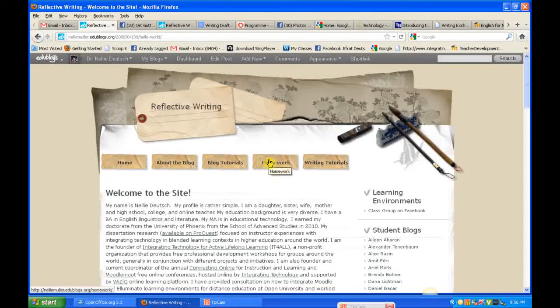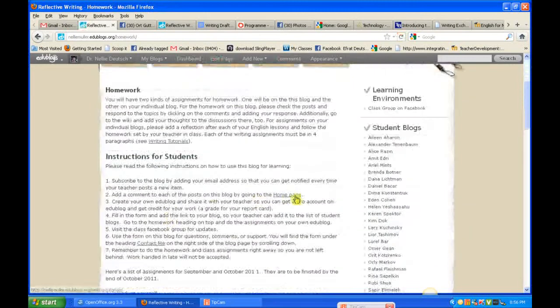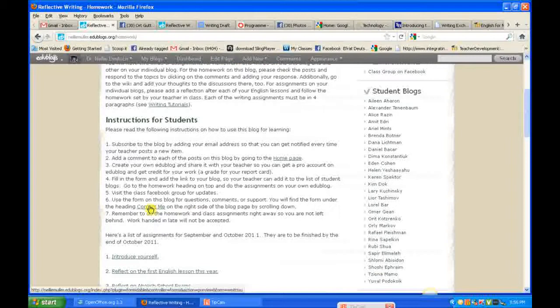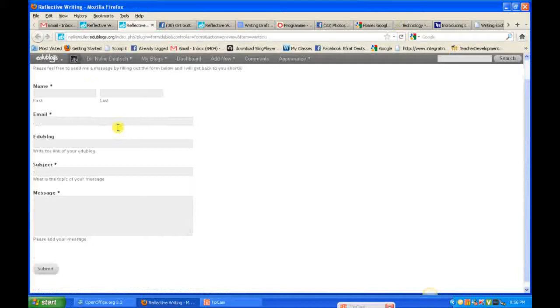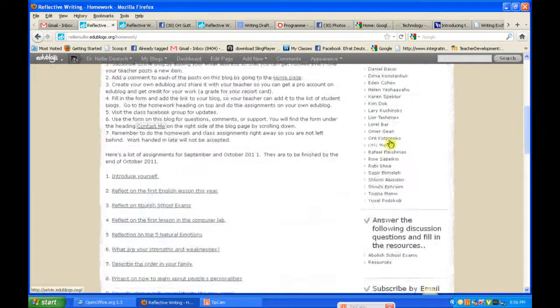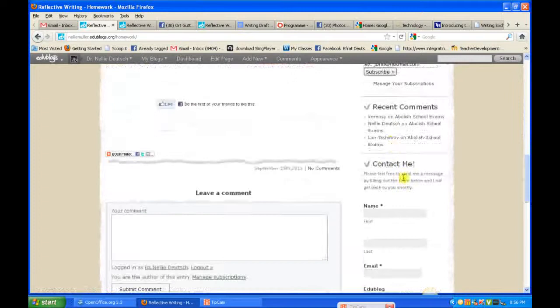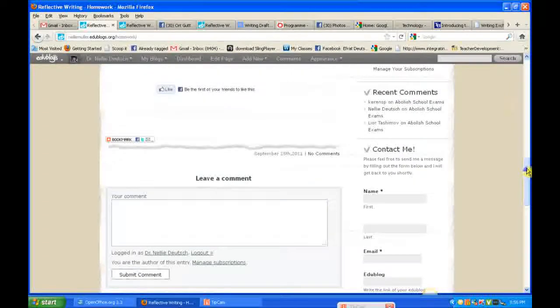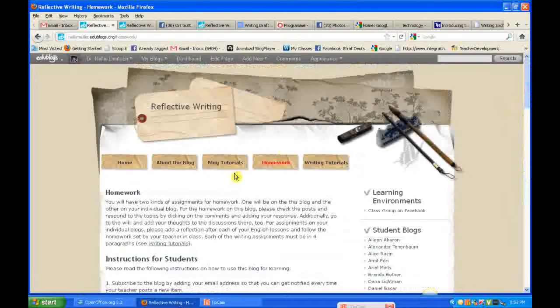And let's continue with the homework and instructions. You'll notice that in the instructions it also explains what I've just explained to you in a little more detail. You can also click on contact me here and you'll get the same form but maybe a little bit bigger and easier to fill in. Okay, so that's it. If there are any questions, please, on every page, contact me, fill in the form. If you have any questions about the lessons in class, about blogging, about anything, okay, so feel free to contact me if you have any questions, and I'll be happy to answer. The more you write and ask questions, the more you learn.